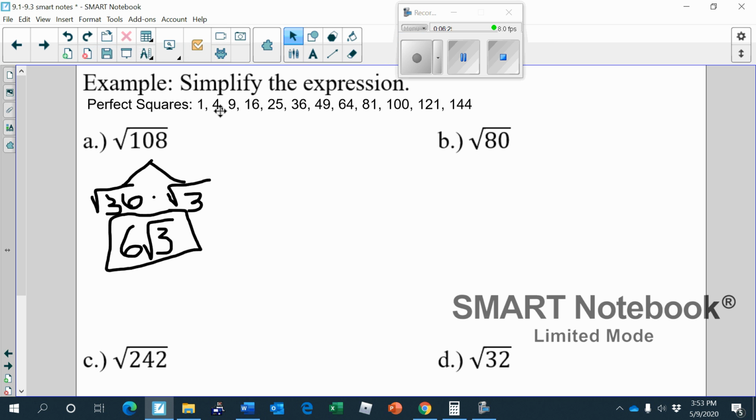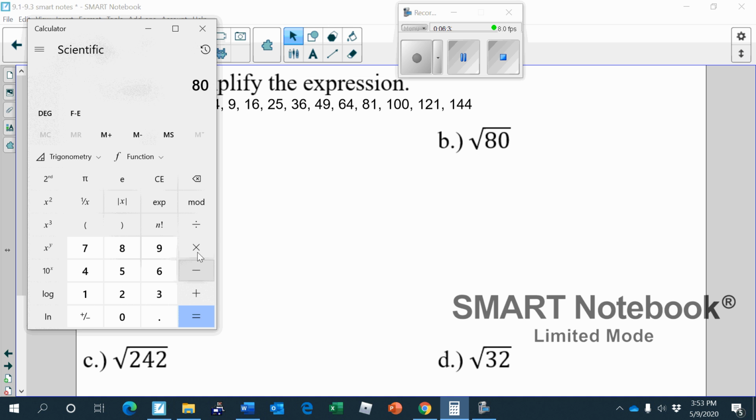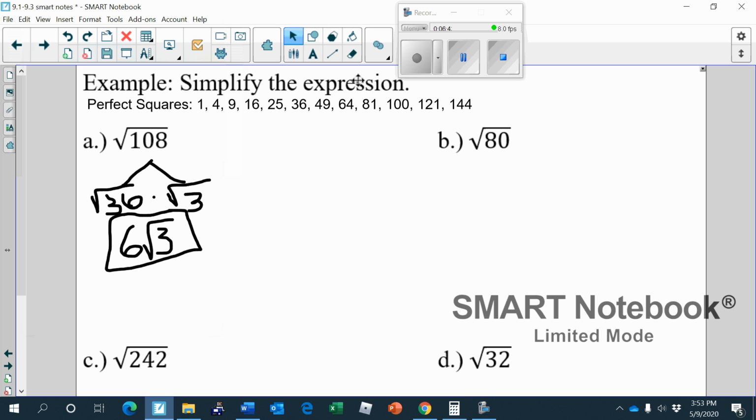So if 4 works, then my thought would be, okay, let's look at 16. Does 16 work? So 80 divided by 16. And again, what we're looking for is no decimal. And look at that, we don't get a decimal. So 16 is the higher number that divides into 80. So we're going to use 16 as our perfect square. So we're going to say 80 is the square root of 16 times, and when we divided it, what did we get? And we're going to put that under the next square root. So 16 times 5 gets you back to 80.